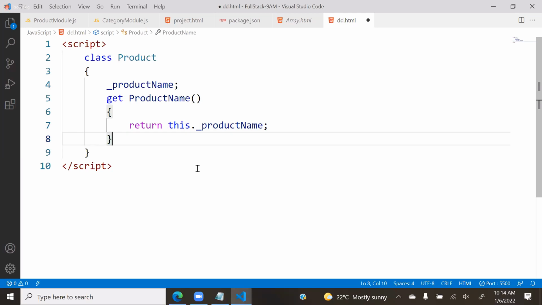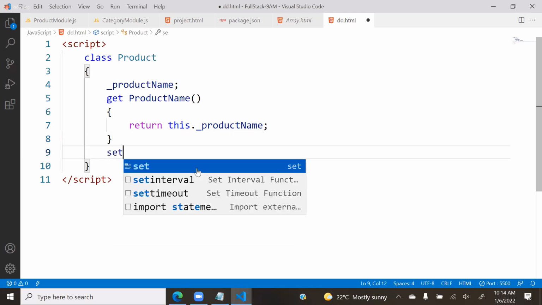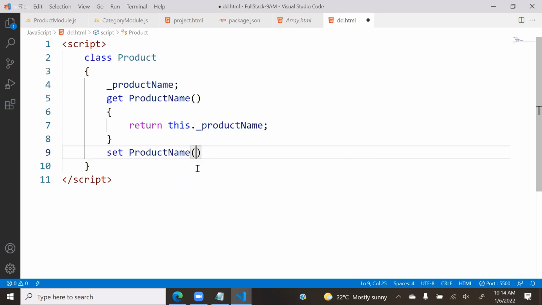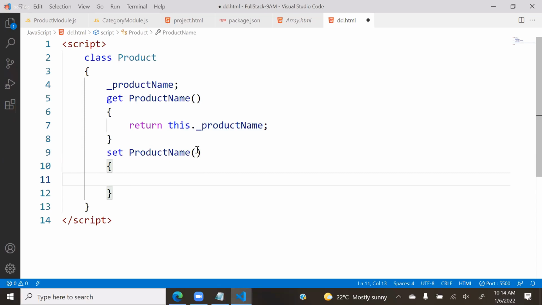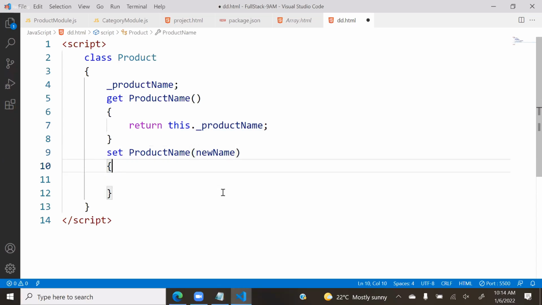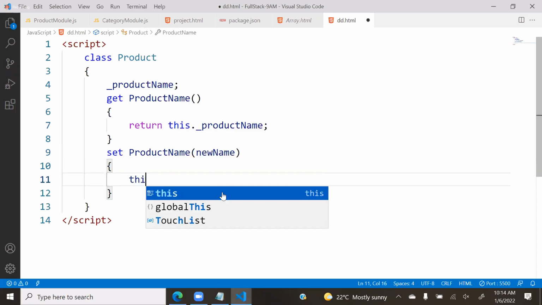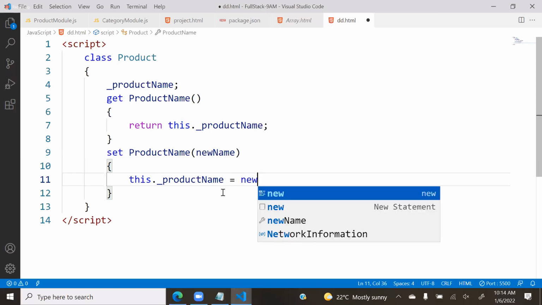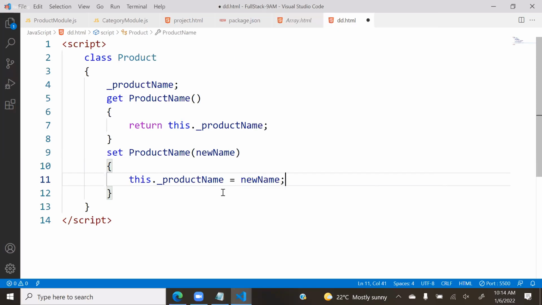So we will use a setter, set, same name, product name. And what this has to do is it should take a new name, and it should set that new name into this dot underscore product name is equal to whatever new name entered.